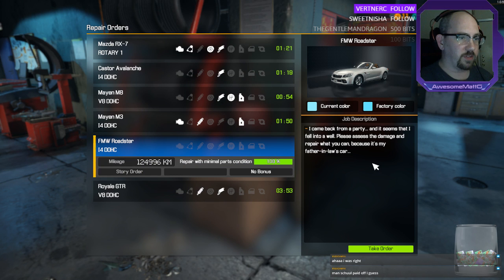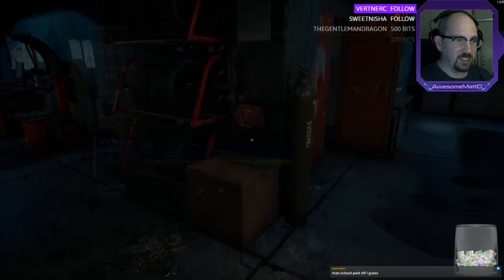Here's the next story vehicle. I came back from a party and it seems that I fell into a well. Please assess the damage and repair what you can. It's my father-in-law's car. Fell into a well?